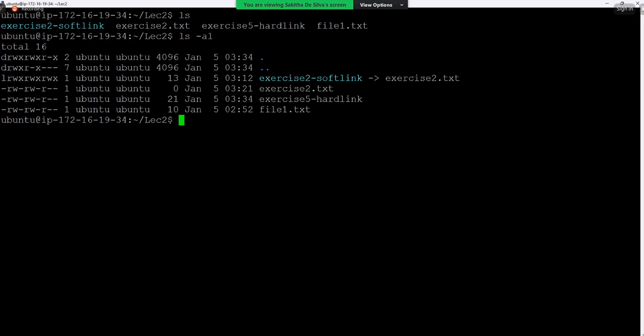You can see that it says Ubuntu here. It means this is the username, the first one is the username. The second one is the group, right? So we can assign permission to the user as well as the group.